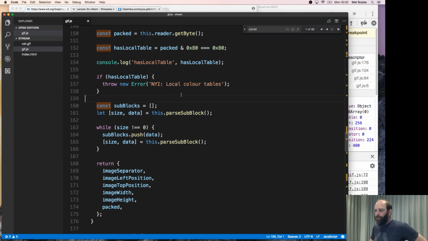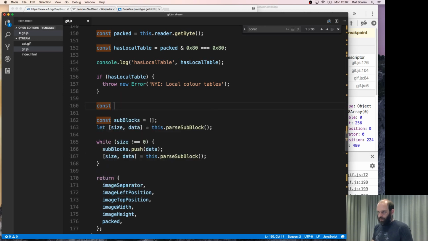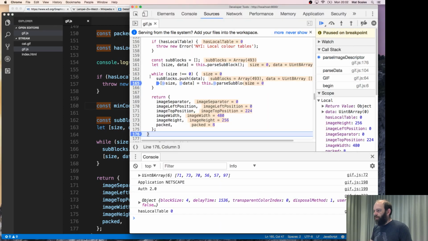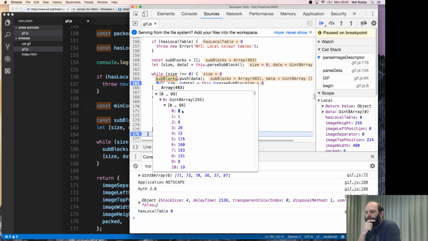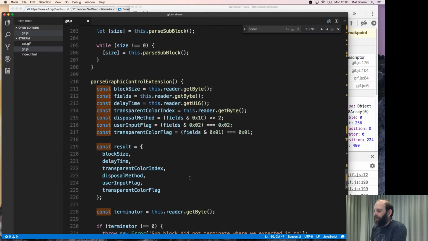So the encode size is get byte, which in this case was 0. Really? I would have expected the minimum code size to be, well, bigger than that.